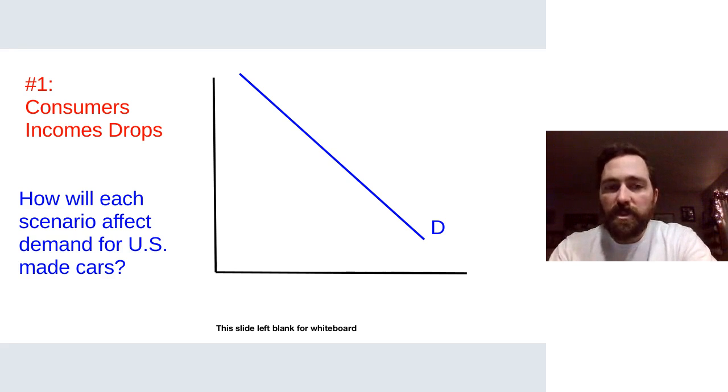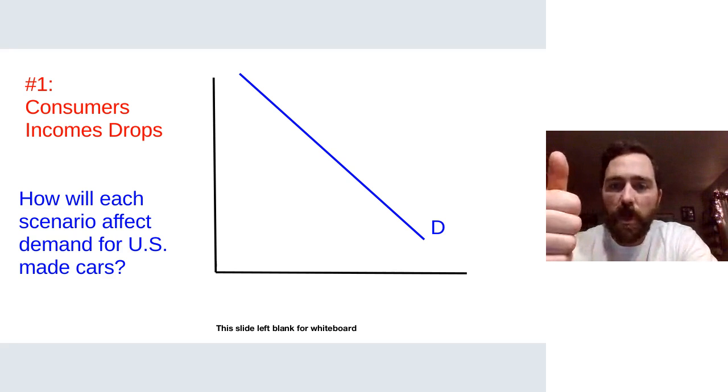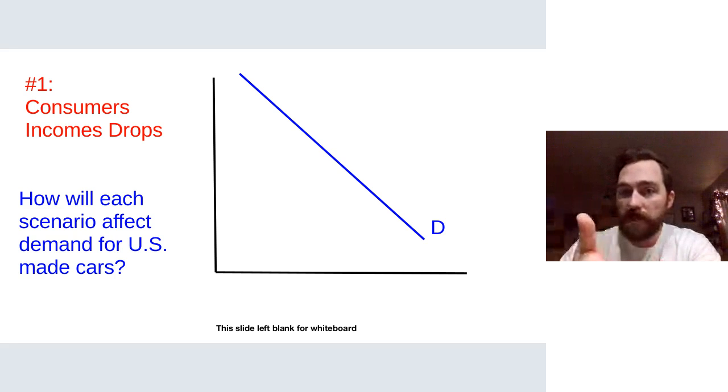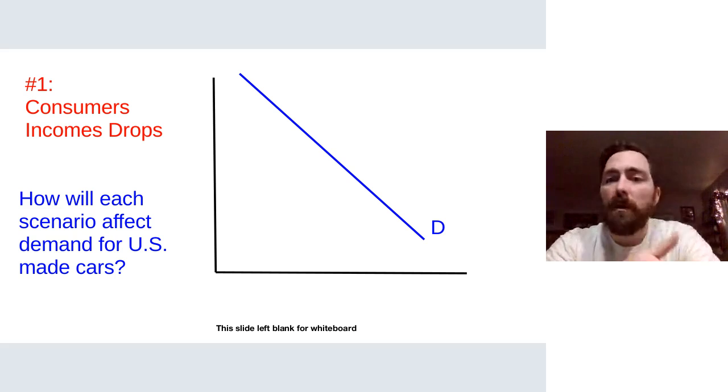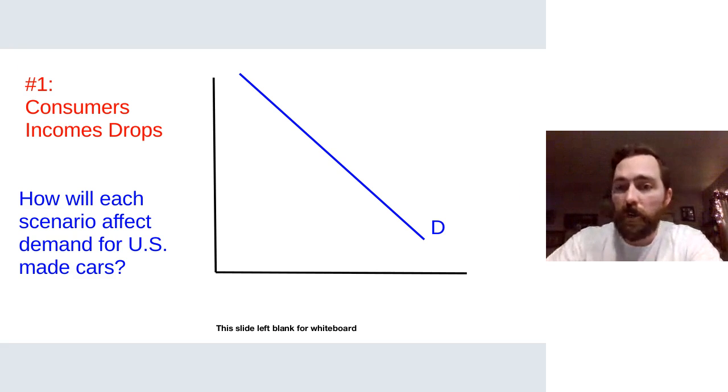The objective here is for you to, A, interpret a scenario and determine if it would cause demand to increase or decrease for the given product, and B, to graph it properly. This could be a shift. This could also be a movement. Remember, a movement is along a stationary demand curve, whereas a shift is one curve where we're creating a whole other curve.